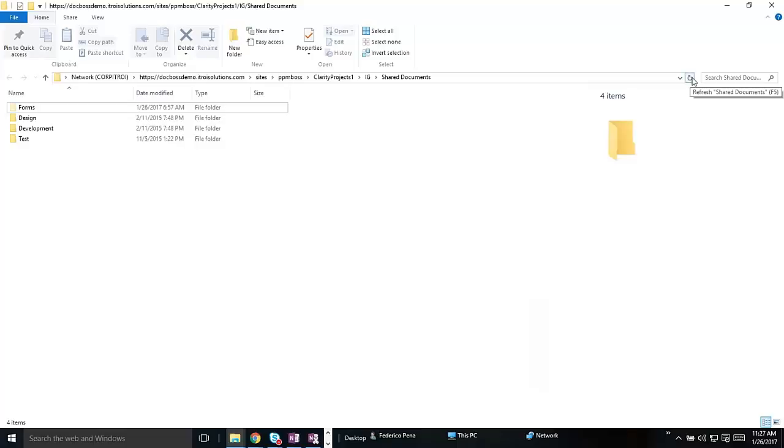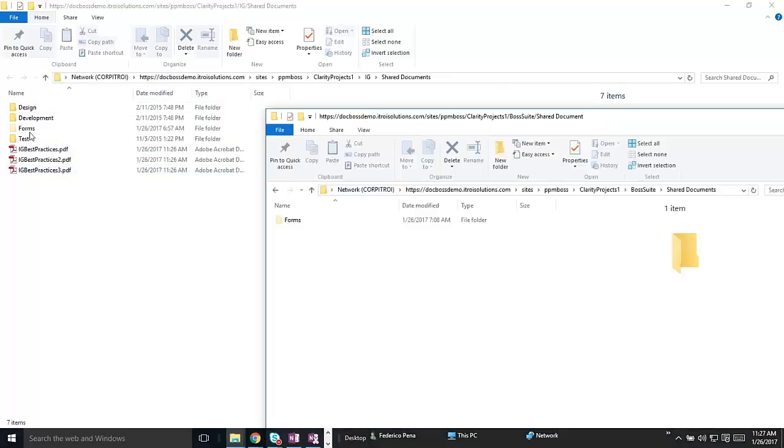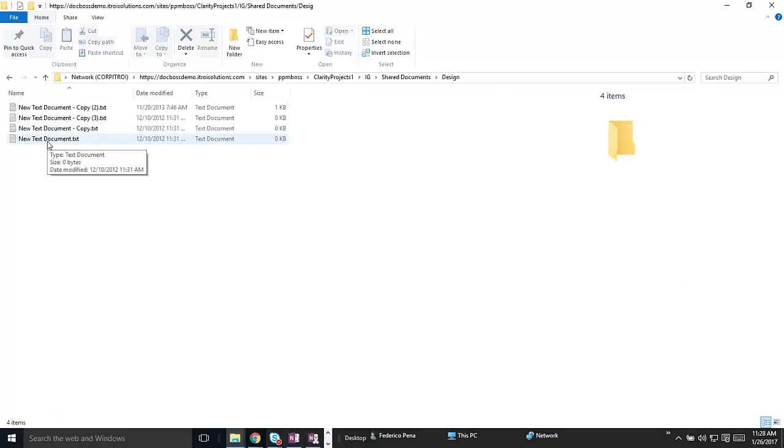So I'm going to refresh this. Now this end user can manage and manipulate the documents inside of SharePoint, but they're actually inside of a window that they're familiar with. So let's go into this folder and open this file.